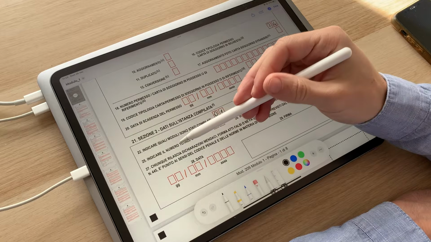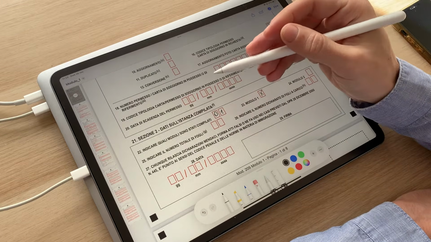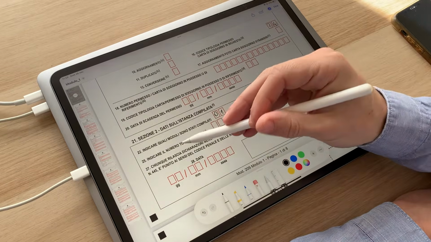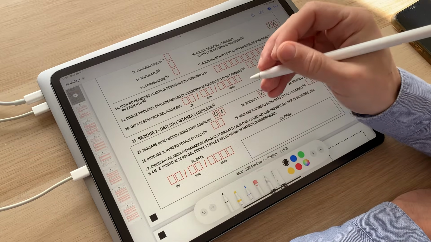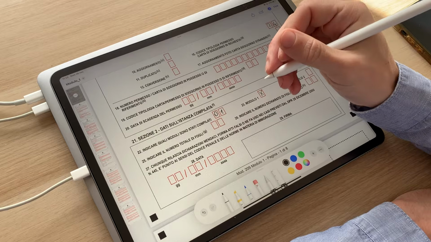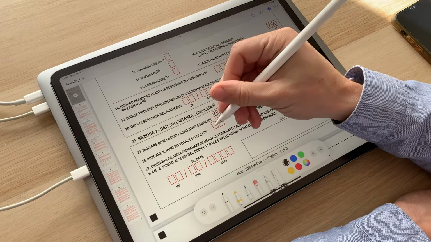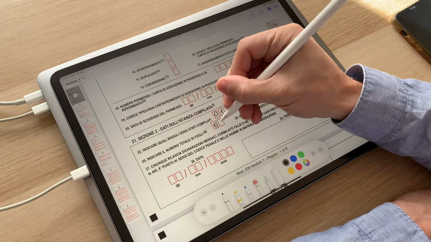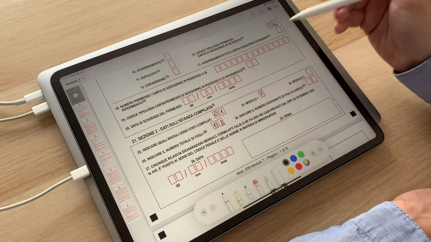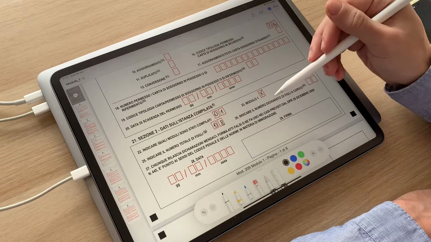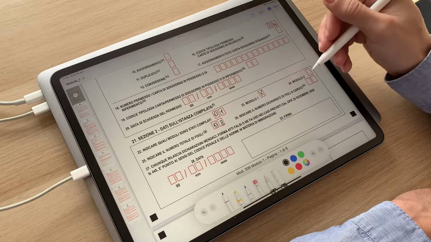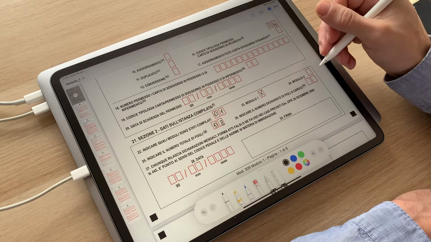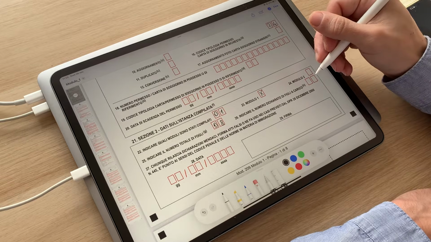Here, indicare il numero totale di fogli, you have to write the total number of pages you fill. So, for example, of the modulo 1, 08. Here, indicare il numero dichiarato di figli a carico. If you have dependent children, you have to add the number of how many dependent children you have.